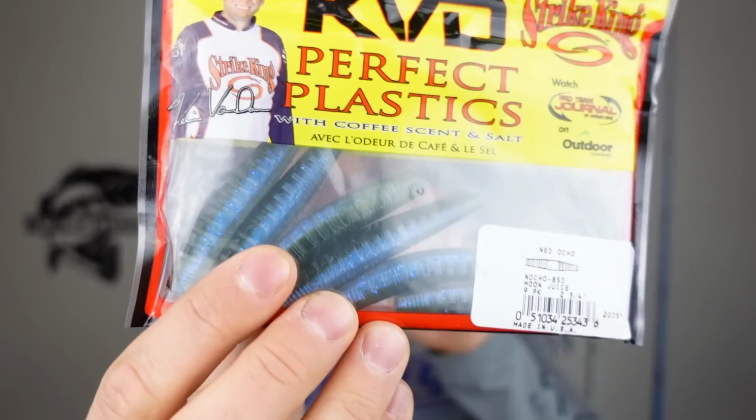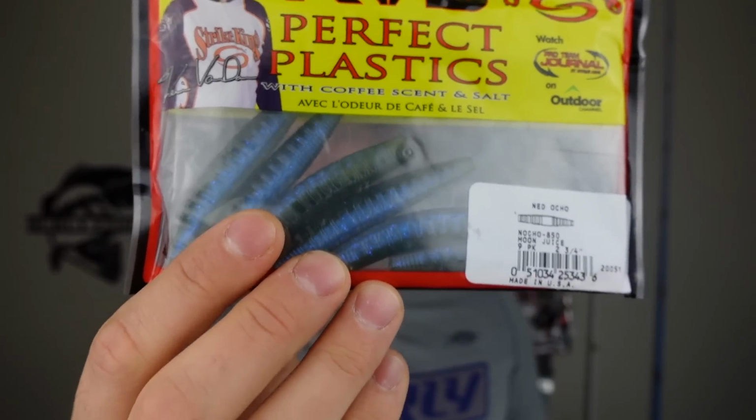It's phenomenal. Next up, I gotta go with the Strike King KVD Perfect Plastics, that Ned Ocho. This thing has decent durability. It's got good action. It comes in great colors and it's really like price point, not terrible for how many you get. You're getting 9 in a pack. So you get a decent quantity there. And it's easy to rig. I don't know, what else can I say? It catches fish, it's good.